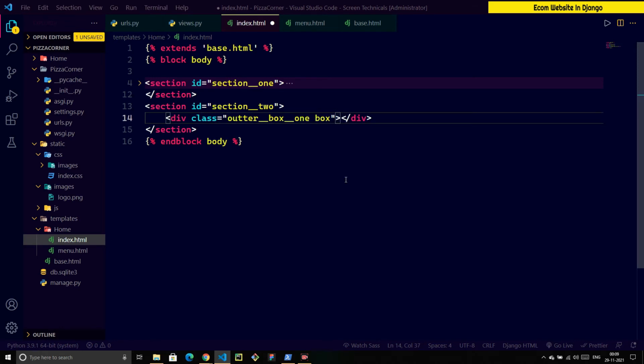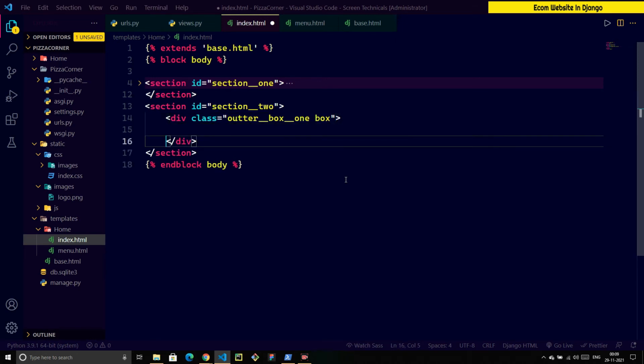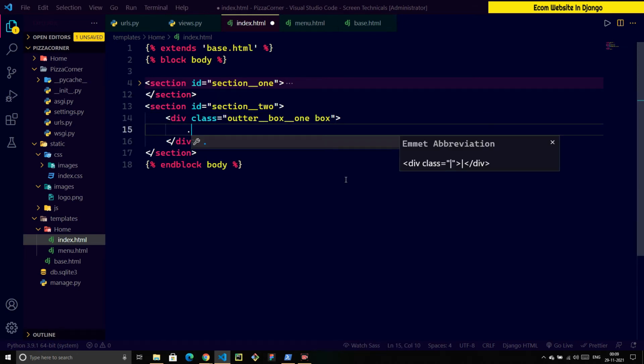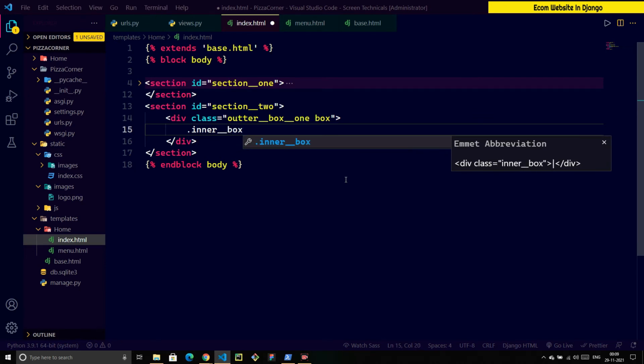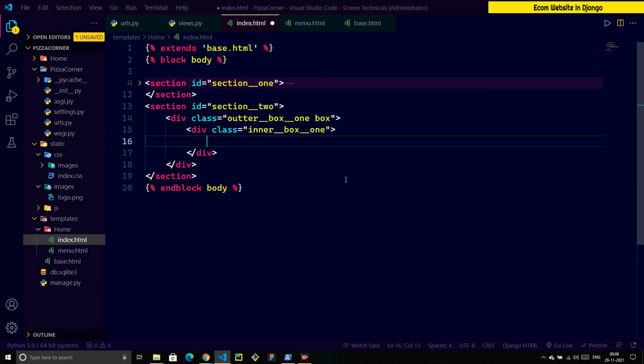Now inside this div I'm going to create another div, and I'm just going to give it a class of inner_box_1, just like this. Hit enter, and inside this div I'm going to create another div.